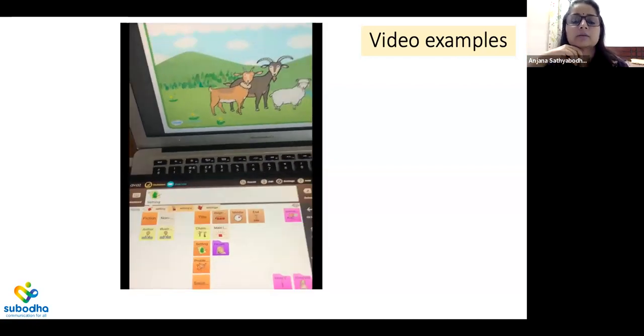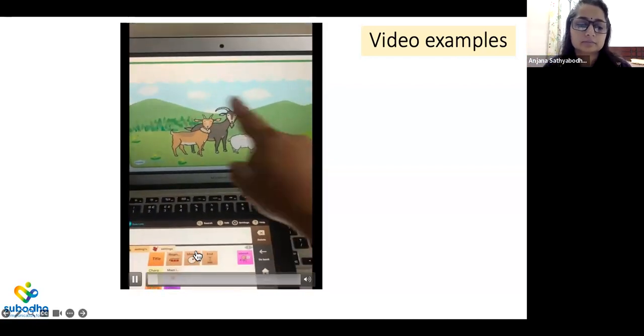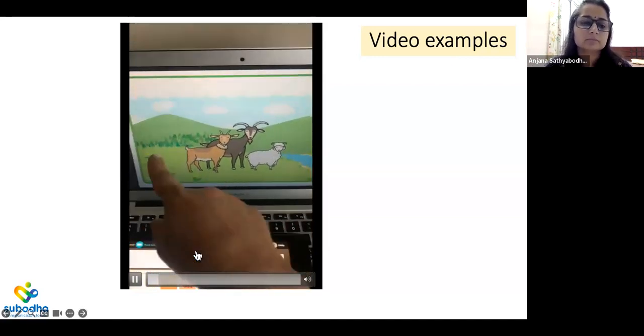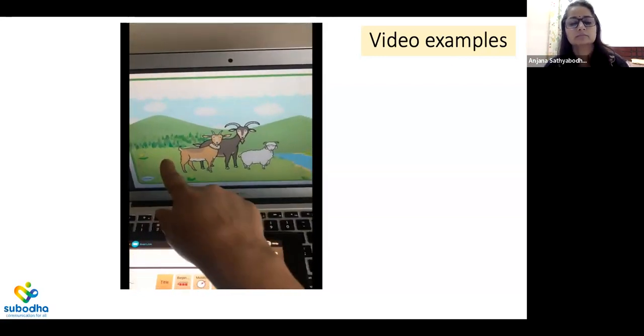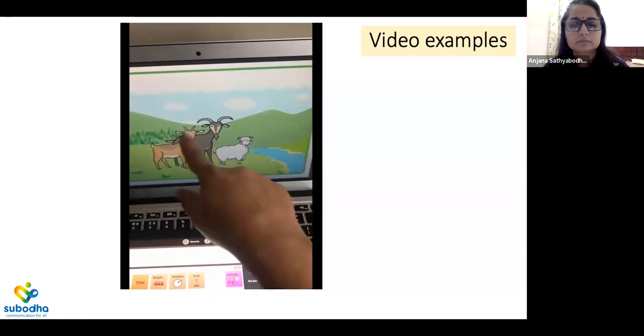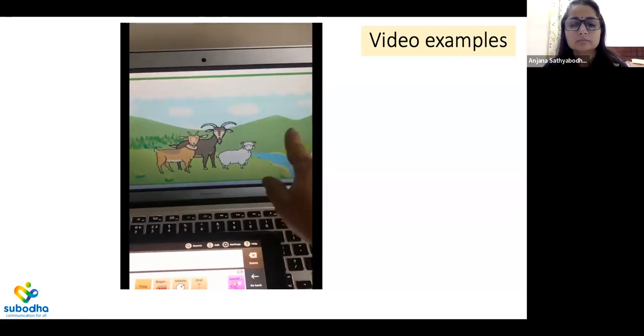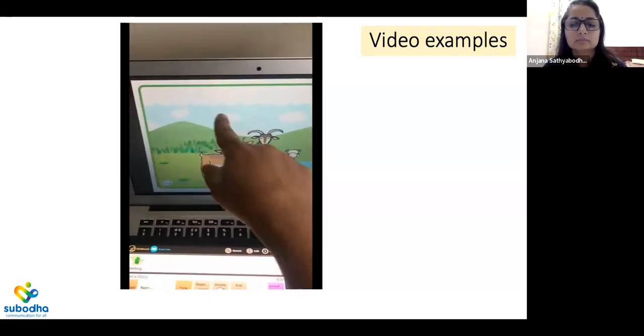Setting. What is the setting of this story? Where is the story happening? Let's see. We see some grass, we see the animals, we see water, and we see hills.